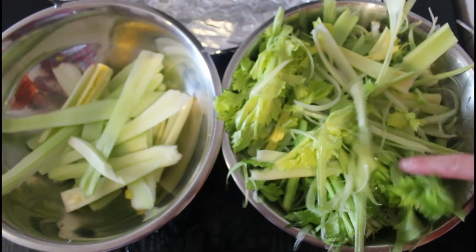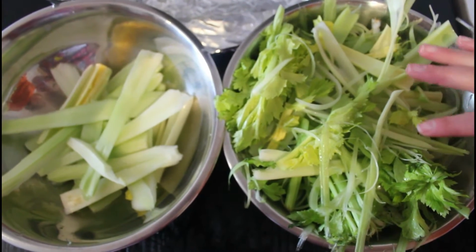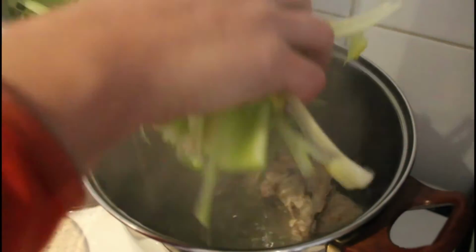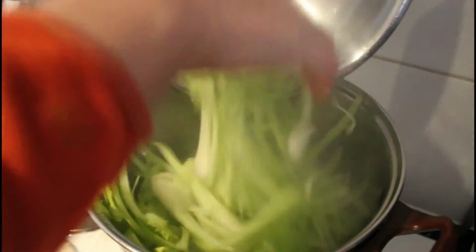So now we will proceed. We will put all of this peel of the celery on to boil along with the chicken, and that one we will reserve it for later on. We have to leave it boiling just for 10 minutes, no more, just 10 minutes.